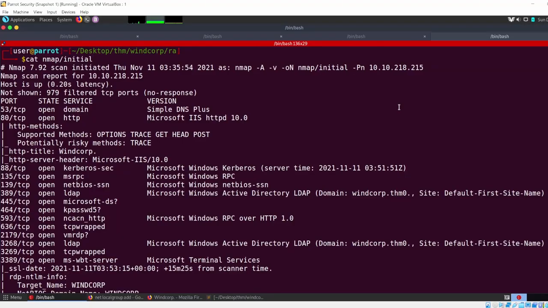Okay, so here is our nmap scan. And just at first glance, if you're used to doing Hack The Box a lot, the enumeration phase for this box might seem a little overwhelming as a lot of ports are open. However, if you triage properly, you'll be able to get by pretty quickly. And one of the things I've learned and that I keep learning and I'm trying to reinforce is the fact that if you triage properly, you will get by.